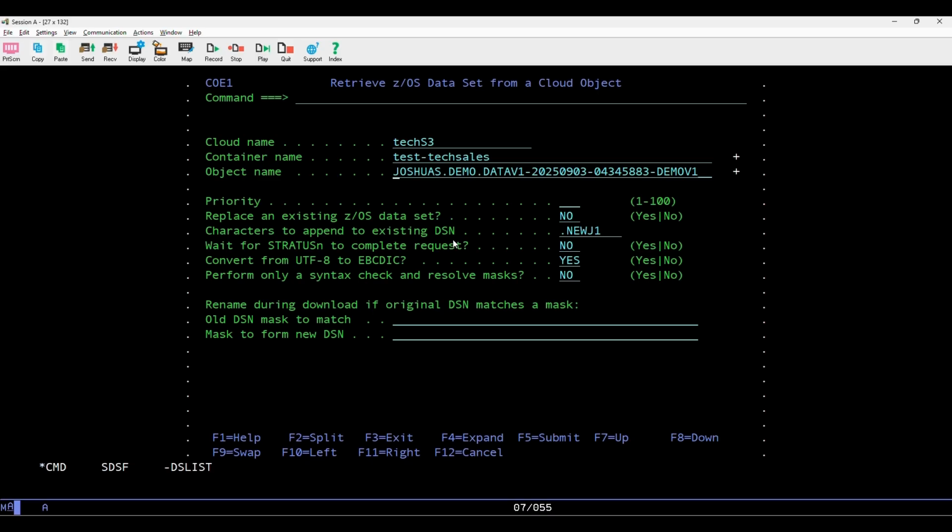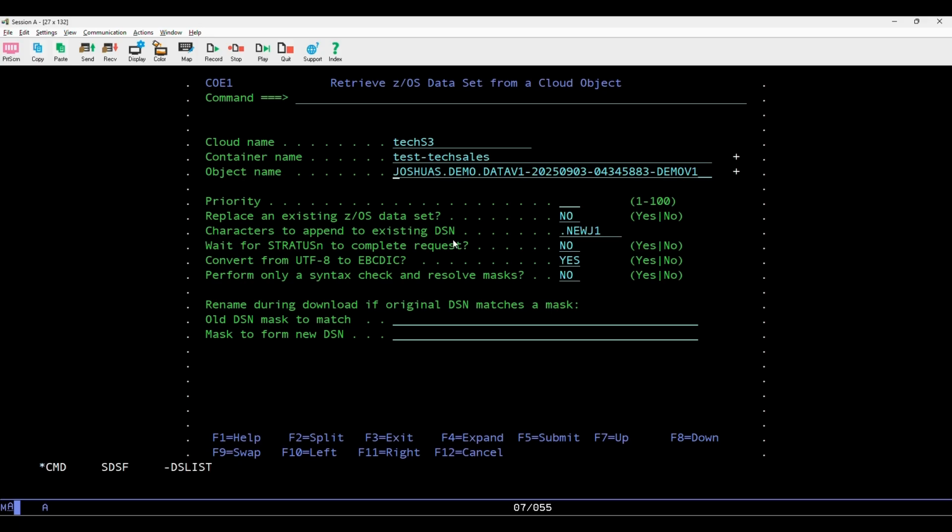So I'm not going to replace my z/OS dataset that is there right now. I'm just going to append new characters to the end of my new dataset so I know that this dataset was brought back from the cloud object storage environment. And then I also have the ability to convert it back to EBCDIC format.